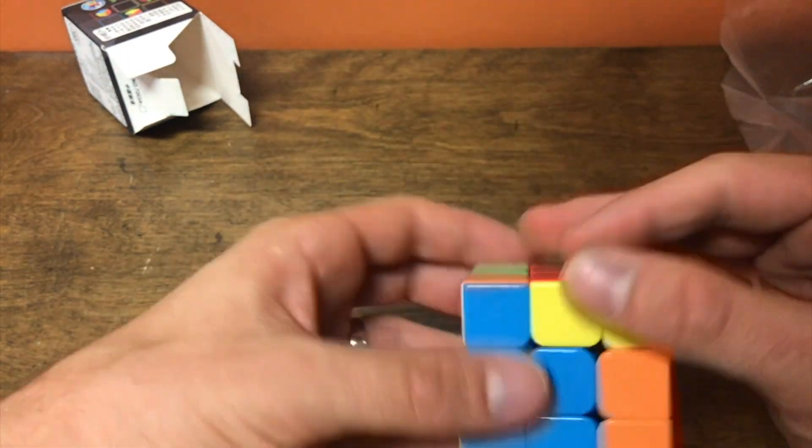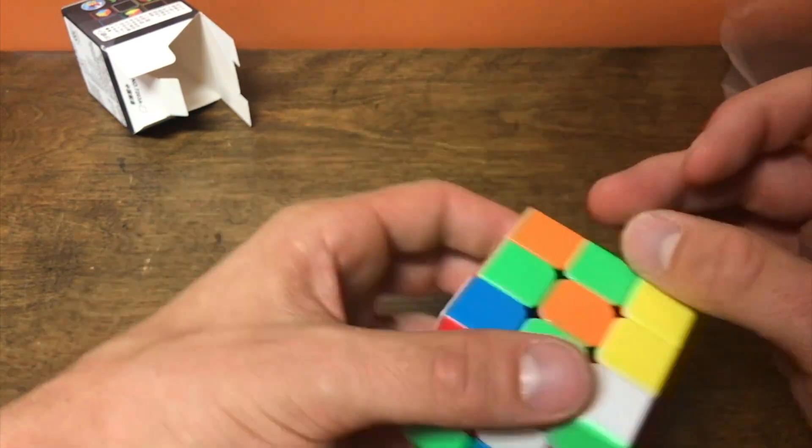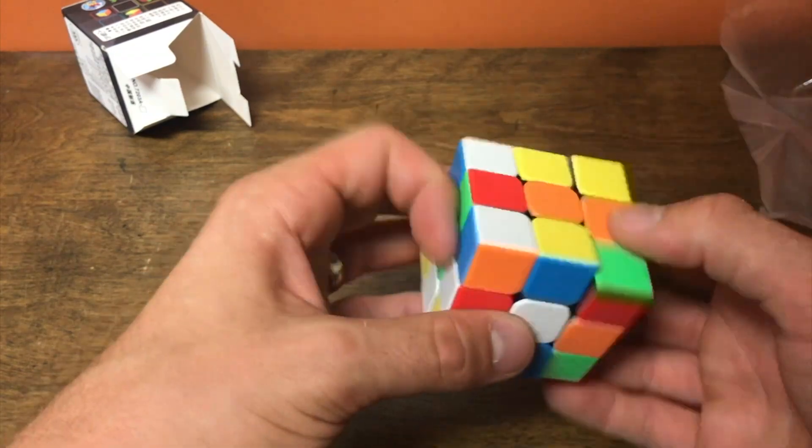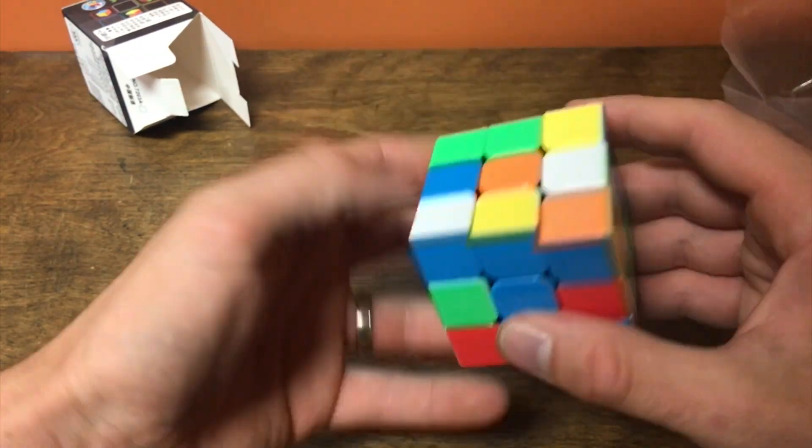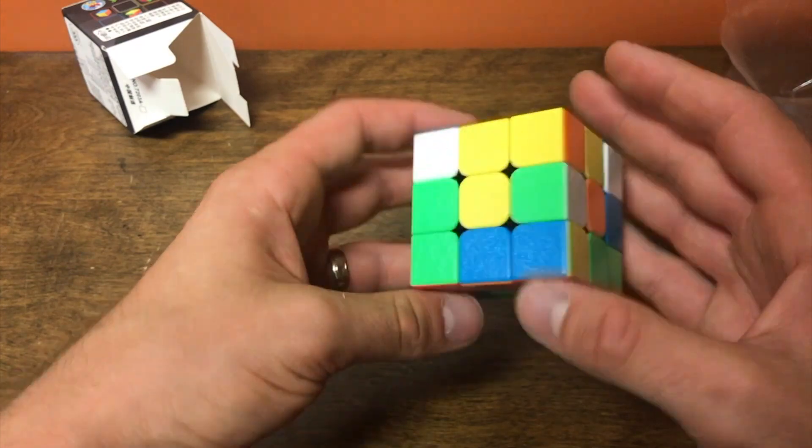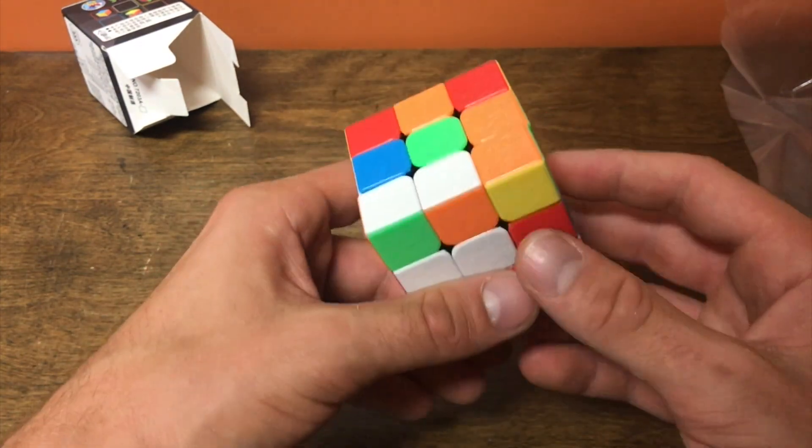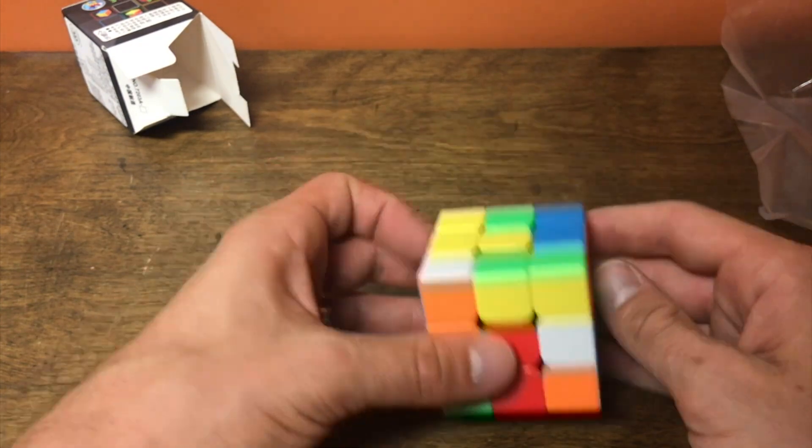But it flows well. Let me just scramble this up and do a solve here, because it's not that bad. But I guess I'm trying to think what to relate it to. Okay, so let's see here. Might be a good cross to do. It's weird behind the camera. I'm just going to do a white cross.